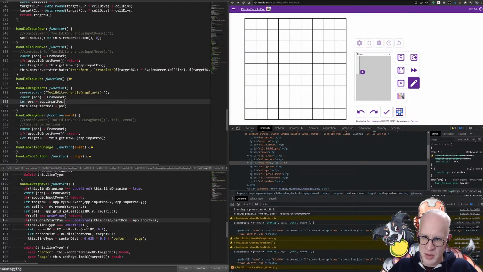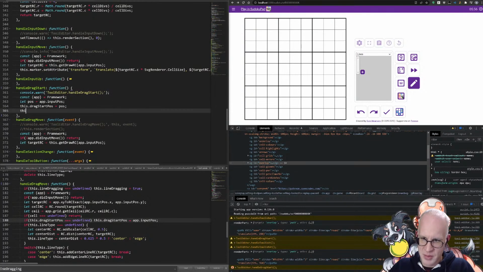So we've got drag start, right? Let's just do that. This dot line points equals empty array.